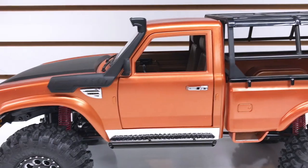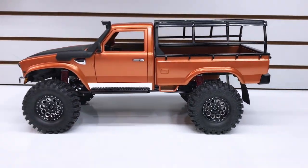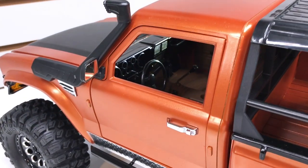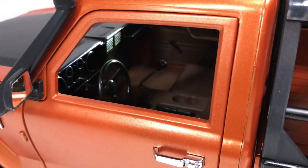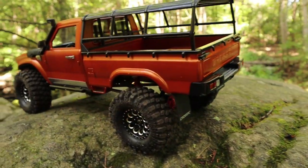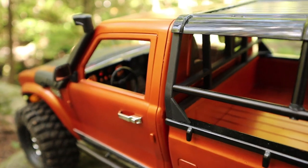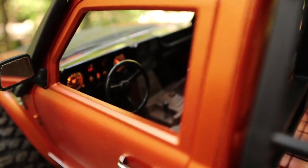Now let me jump back to the cab of this. Full detailed interior inside of this. So we've got the seats and the dashboard, and again, the dashboard cluster lights up. There's LED lights in there, shifter knob, steering wheel, everything you would expect in an interior, even door panels. Now, in the unboxing video, I mentioned that these are swinging doors. They are separate doors, so you go and pull them off, but they're not swinging doors, so you can remove them, kind of have an open cab type of look on there.